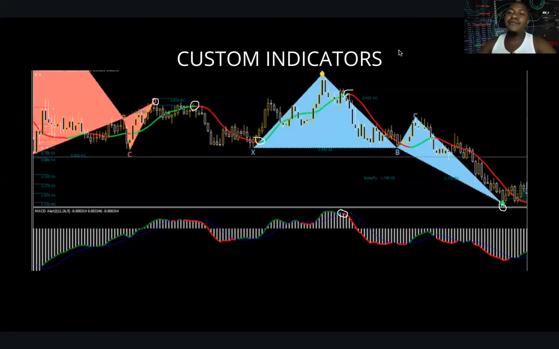Now that I've taught you all of these things, guys, I'm going to go and do practicals and show you the indicators that I am using, especially on a daily time frame. I know some of you do not like indicators, right? But I'm going to show you these indicators the way they look. I think most of you have seen this, but I'm going to show you.